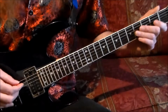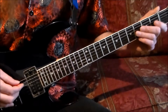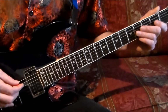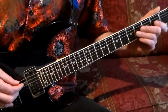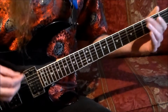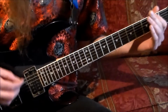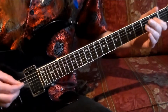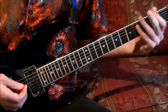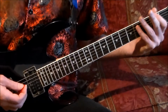And now that you've seen the tab sheet, I'm going to walk you through the first five measures slowly. Remember, measure one is just the four count lead in. One, two, three, four, and two, and three, and four, and two, and three, and four, and two, and three, and four, and two, and three, and four, and. At this point, we've reached the end of the fifth measure, and we've encountered a repeat sign.